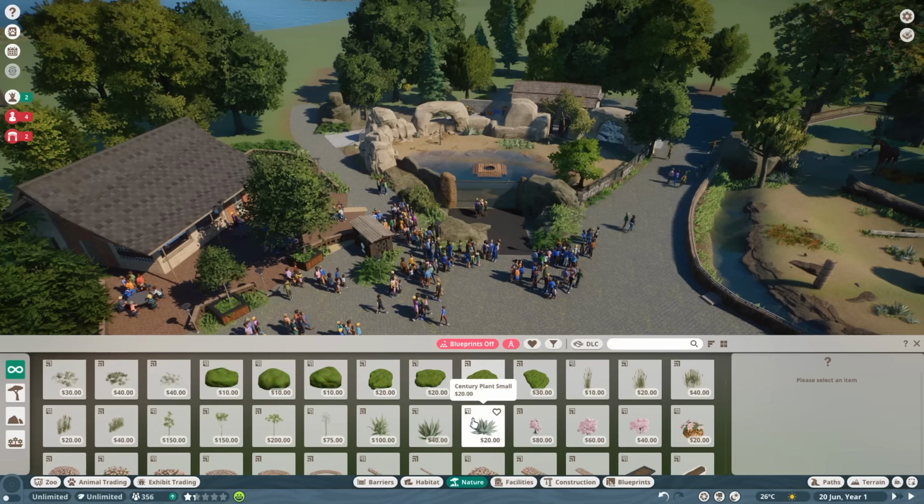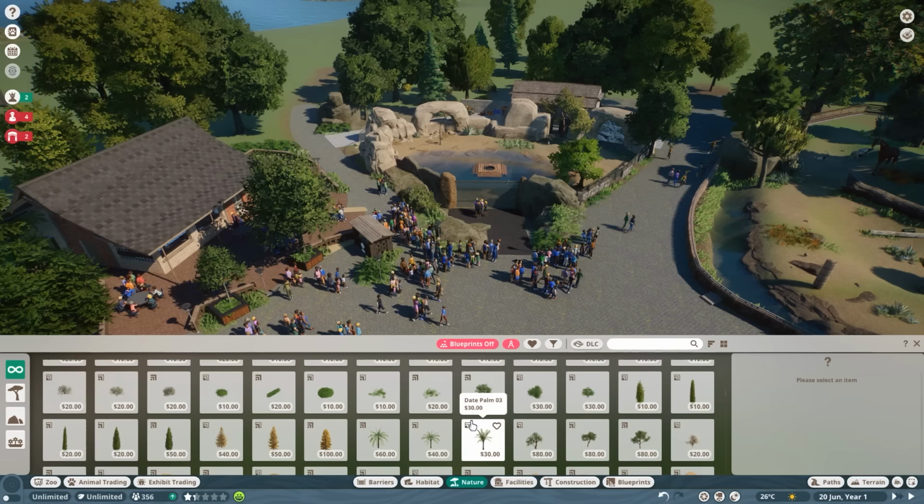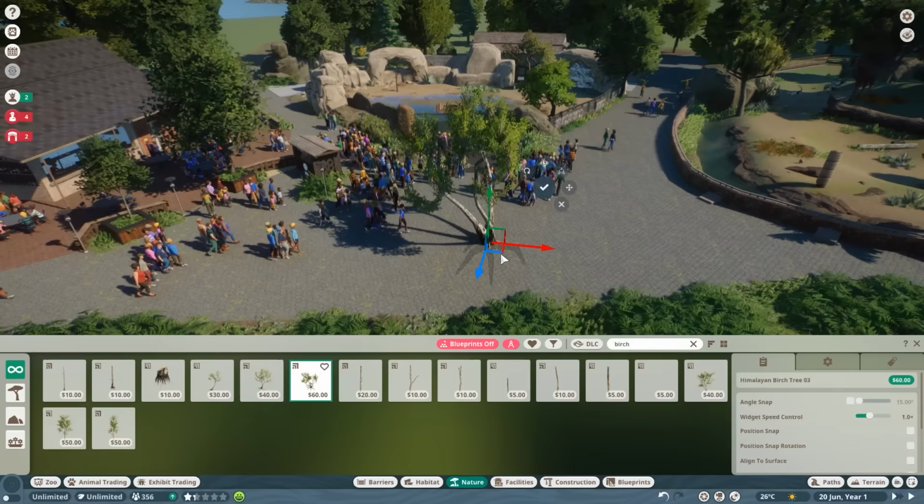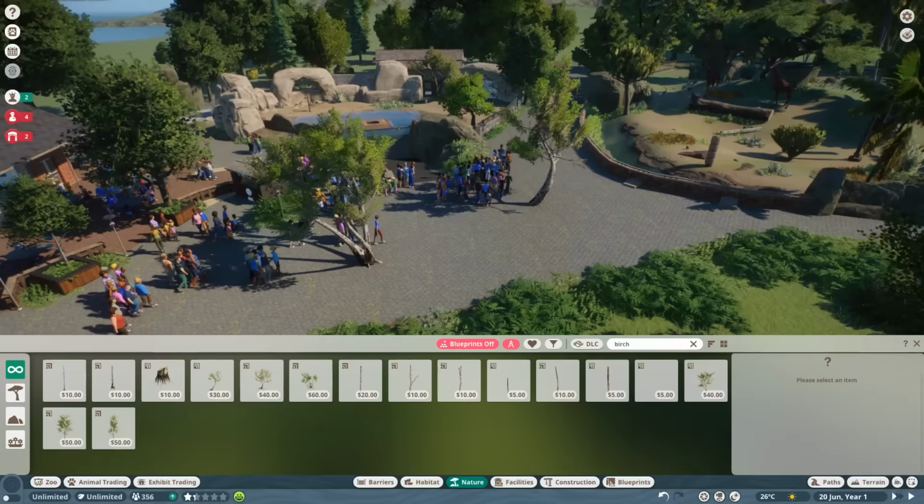I didn't really have my mind made up about this. Maybe a birch tree could be nice. Some of these birch trees are nice, but I quite like these ones over here. They have really nice character. But if we use this one, we can actually use two. I'm going to use this one and another one. So that is already breaking this whole area up quite nicely.